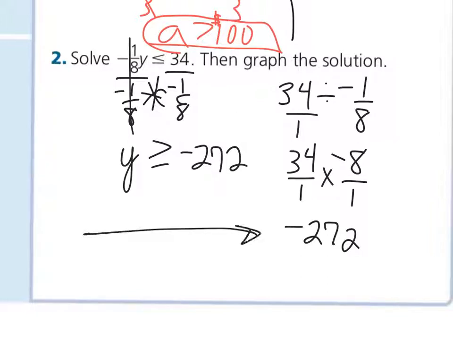And once again, I don't expect you to go by ones on that either. This one's not real great to even split it up. If you want to just show me where 0 is and show me -272, and then greater than or equal to, so it's a closed circle, and then it would be going towards the right.